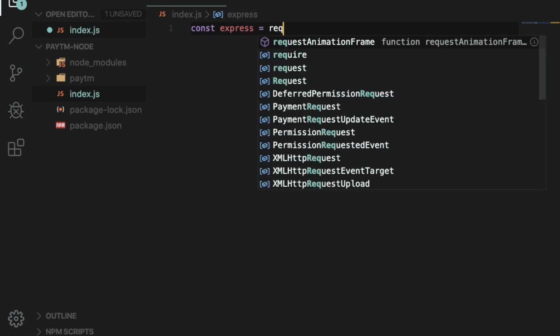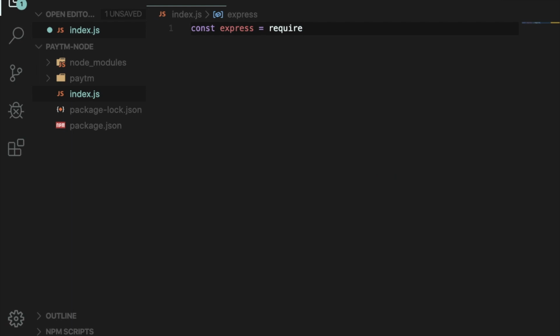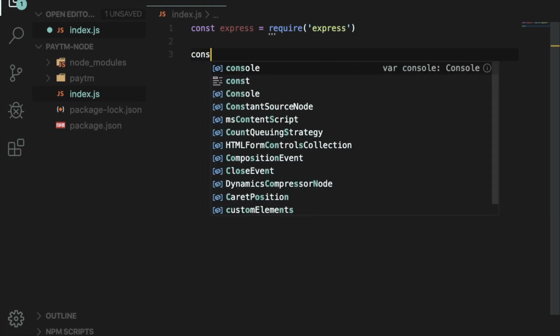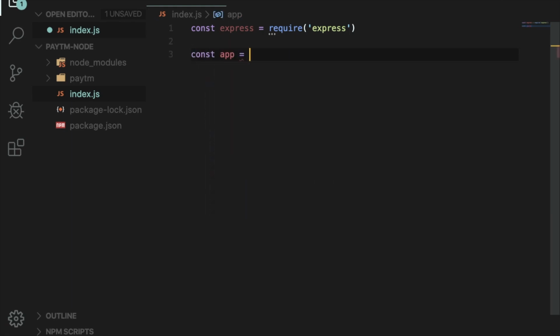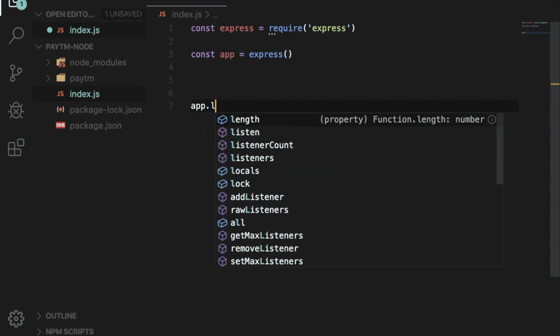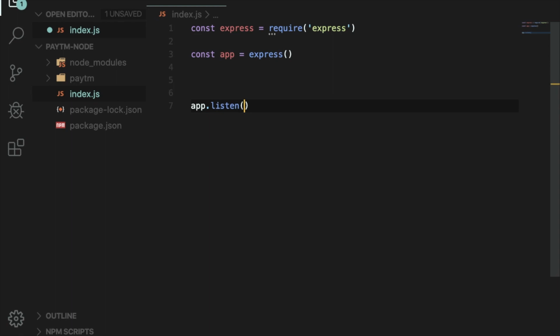Now just require the Express module and then create the object of Express. Write const app and create the object. Alright. Now write app.listen, and first you have to give the port number.